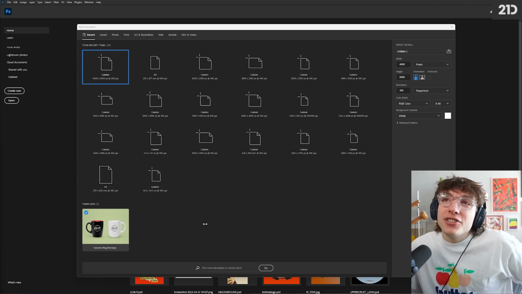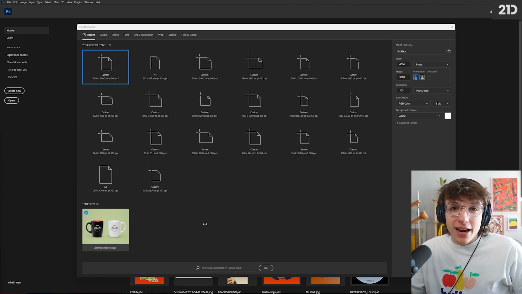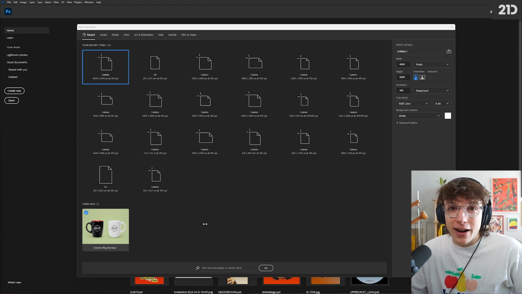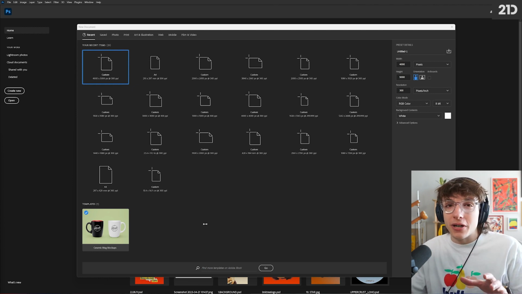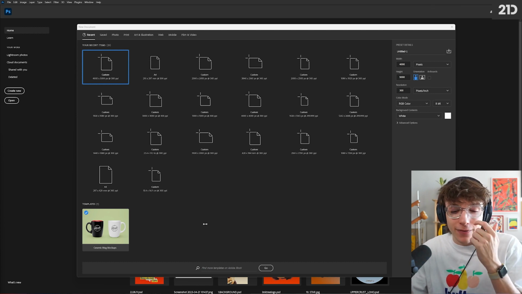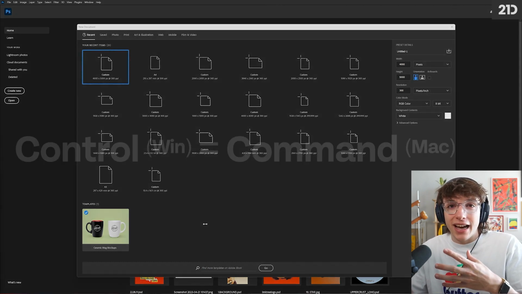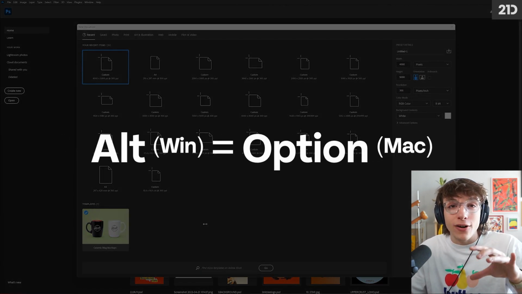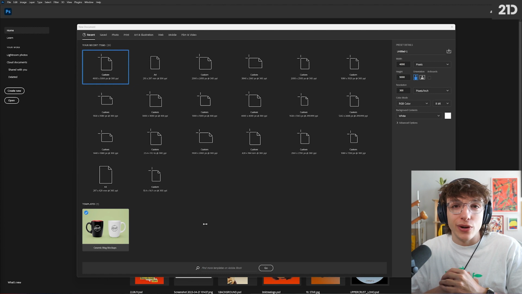All right. I'm using Adobe Photoshop 2021 here. The main reason is it's a personal choice. I find that 22 and 23 crash on me quite a bit. I think it's just a thing with my computer settings, but it's all pretty much the same, okay? I'm also using a Windows computer. So a lot of the shortcuts that I mention, if I refer to Control and Alt, Control is Command if you're using Mac, so those can be interchanged, and then Alt and Option can be interchanged on Mac there, but we'll have some shortcuts on the screen, I'm sure, that will make it easier for you to understand, because a lot of the shortcuts are quite important and just will streamline the process a lot easier.